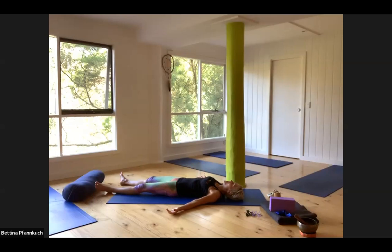Otherwise, feel into all the areas that I've just sung out to you. Where did you feel the shape? Feel your whole body. Feel first individually and then feel it as a whole. How good does that feel to have an awareness sense of your whole physical body from the top of the head to your tippy toes?